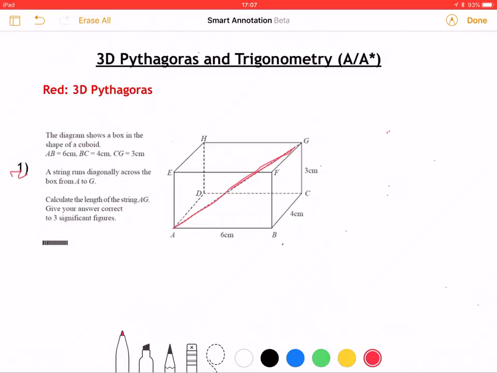So looking at it, we were having a look and seeing how we can best describe it before. Because the diagonal runs from the front to the back, that's what makes it 3D. And so we can form a right angle triangle here, but it's not going to be on one plane. I think that might be the best way to explain it. So we can form a right angle triangle, but the base AC runs from back to front, and our right angle triangle is here. What we already know of this right angle triangle, I'm not going to draw it actually, we know that the height of it is 3 centimeters, and it's asking us to work out the hypotenuse, which is AG. In order to do that, we're going to need to know the base AC.